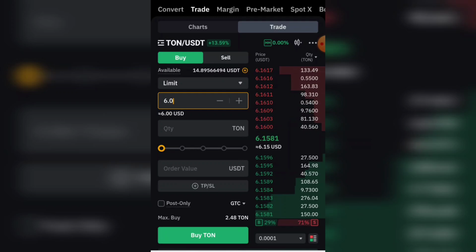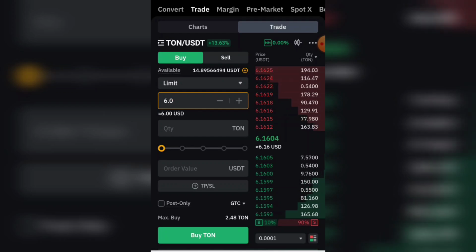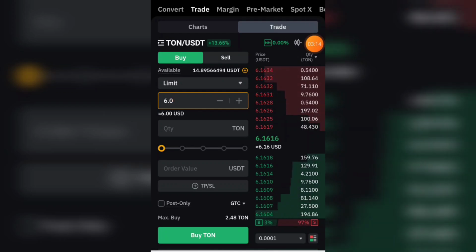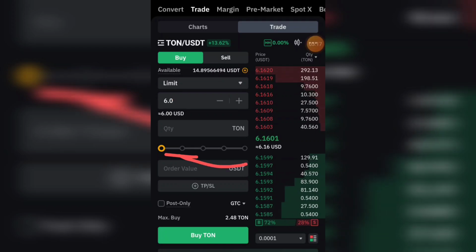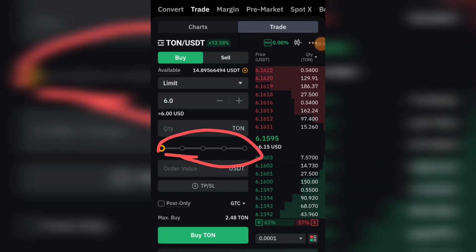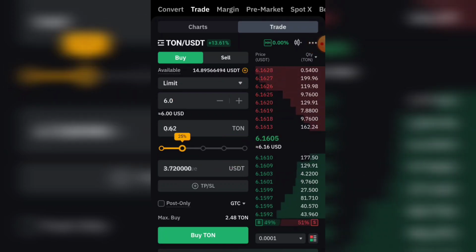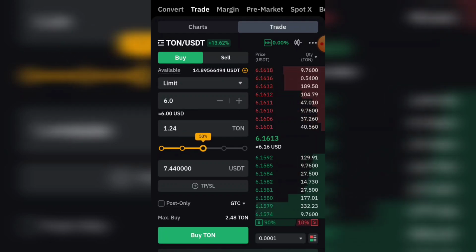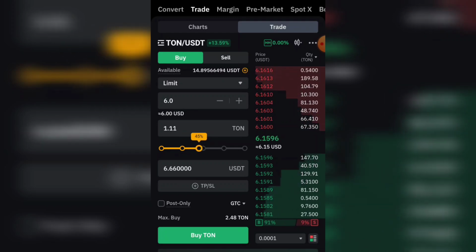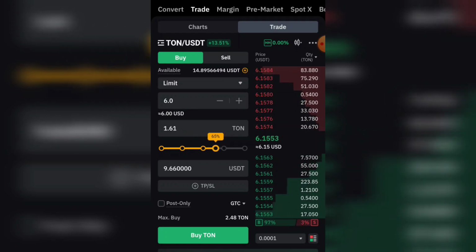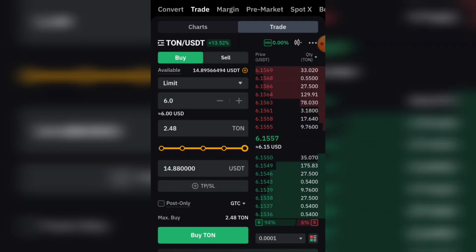Okay. So now the quantity of Ton you want to buy, at what quantity you want to buy. So you can drag this ring here to the extent you want to buy. All right. So you can drag it here, 25%, 50% of your available balance, 75% of your balance, or 100%.